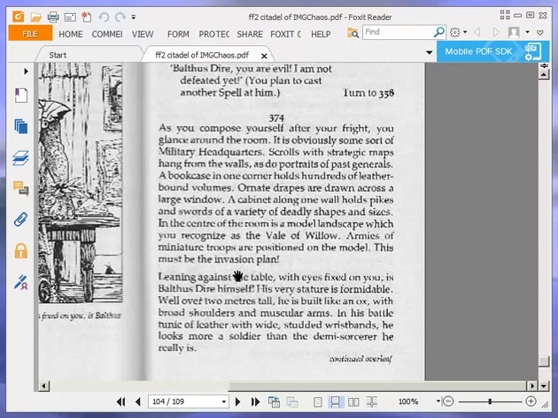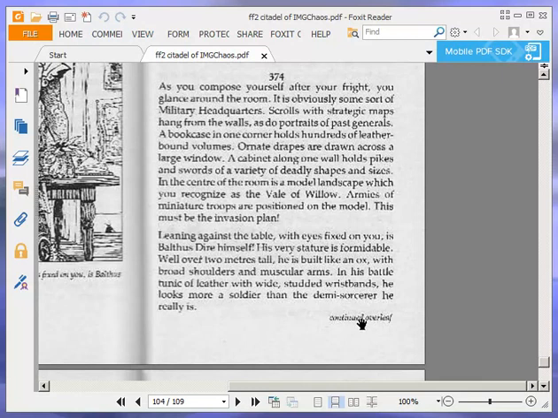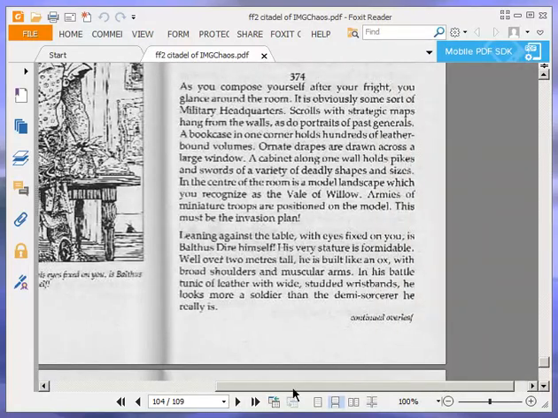As you compose yourself after your fright, you glance around the room. It is obviously some sort of military headquarters. Scrolls with strategic maps hang from the walls, as do portraits of past generals. A bookcase in one corner holds hundreds of leather-bound volumes. Ornate drapes are drawn across a large window. A cabinet along one wall holds pikes and swords of a variety of deadly shapes and sizes. In the centre of the room is a model landscape which you recognize as the Vale of Willow. Armies of miniature troops are positioned on the model. This must be the invasion plan. Leaning against the table with eyes fixed on you is Balthus Dyer himself. His very stature is formidable. Well over 6'7" tall, he is built like an ox, with broad shoulders and muscular arms. In his battle tunic of leather, with wide studded wristbands, he looks more a soldier than a demi-sorcerer. Continued overleaf.